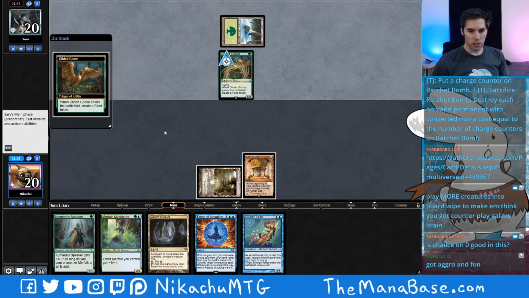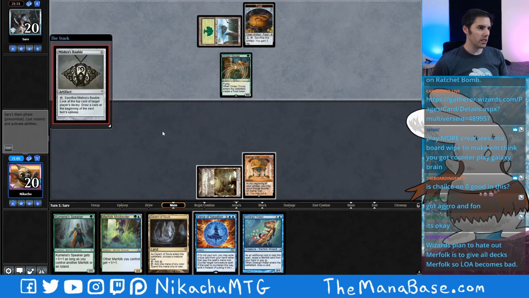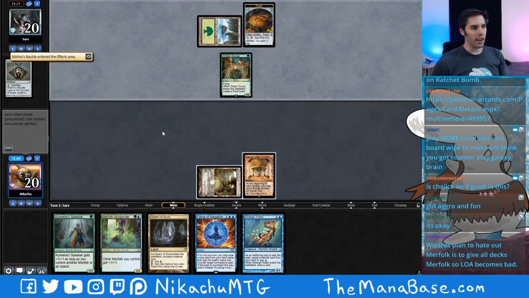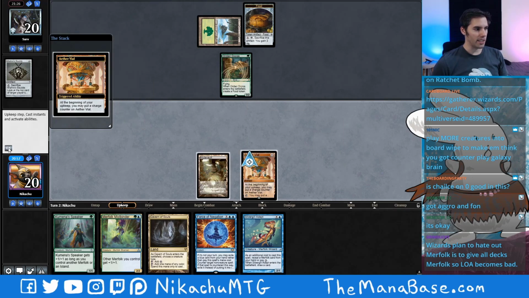Is Chalice on 0 good in this? I don't really like it. It's fine on the play. I would rather have more aggro elements in this matchup. I don't have a problem with this matchup, generally. I have to usually just answer one thing, and then I don't have to answer anything again.